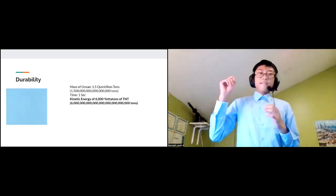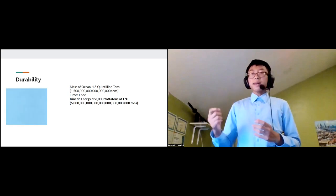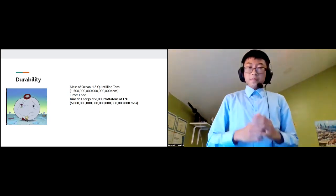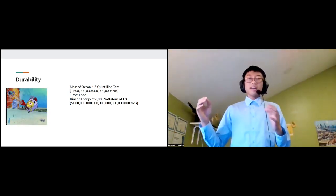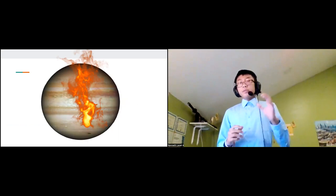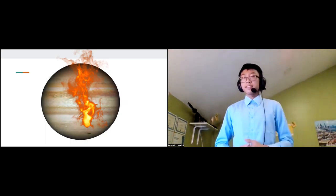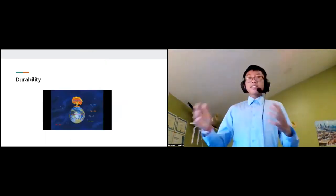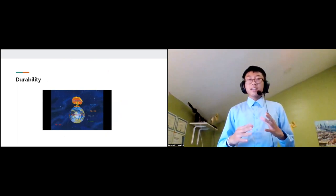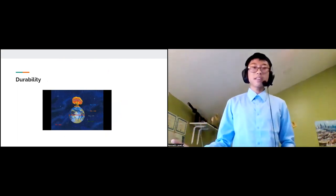It took 1 second for the ocean to smash him, and doing a little bit of math, the kinetic energy was about 6,000 yottatons of TNT, or that many zeros. You might think that's a lot, and you might not understand what a yottaton is capable of doing. Based on this, he would be able to survive a blast that would destroy Jupiter 3 times over. Another thing about his durability is that he can survive a nuke point blank. As seen in this diagram, the nuke was so big, it went into outer space, and it's almost the size of the diameter of the Earth.